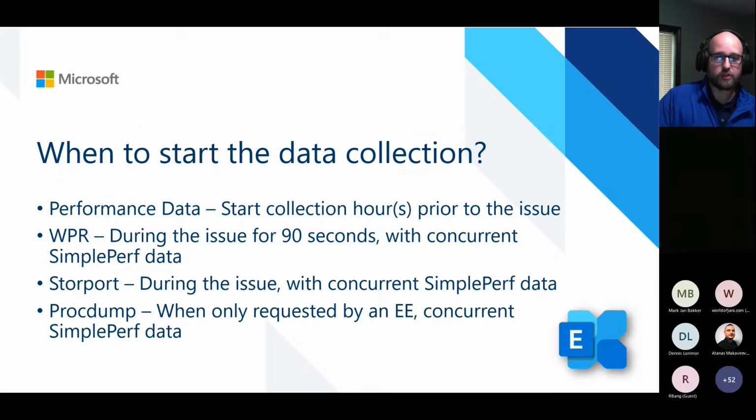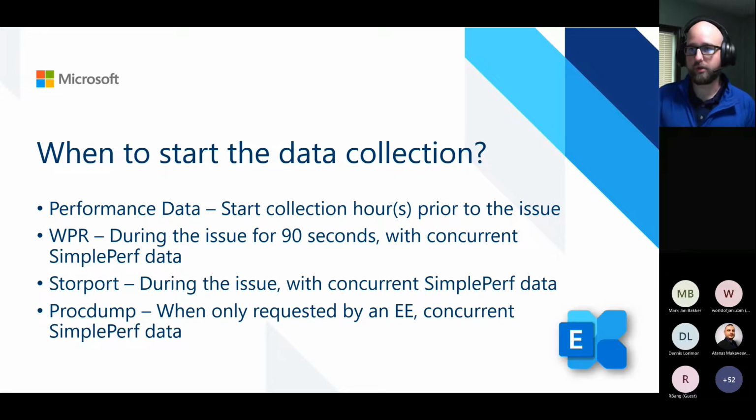When should you start the data collection? Performance data should start collection prior to the issue. You can do this a various number of ways, depending upon what you're troubleshooting. If it's very infrequent when the issue occurs, you can set it up in a circular mode fashion and just have it always running, so that way you don't have to worry about it. You can have a task running to start it at a certain point in the morning prior to end users coming online, but it should be collected prior to the issue.